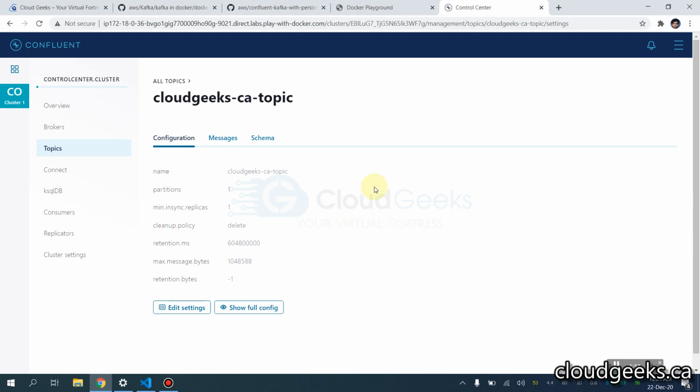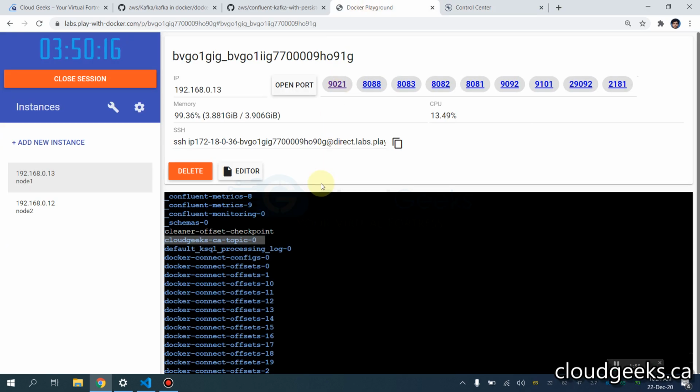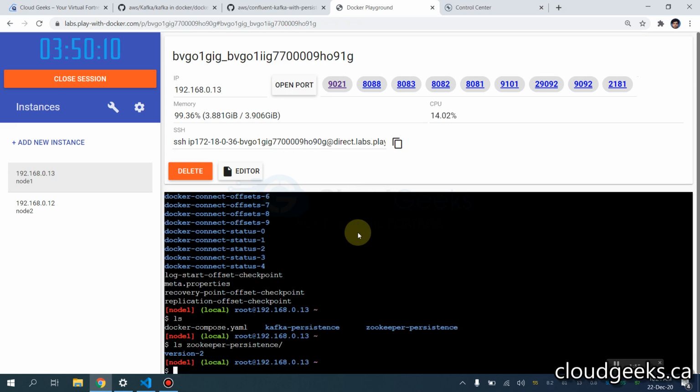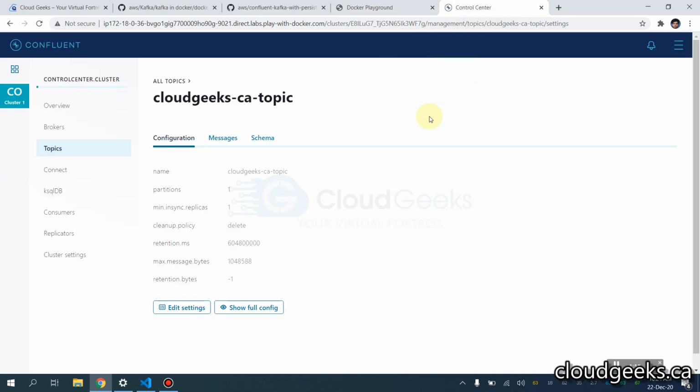But what you have to do is watch the video till the end, so it gives you more understanding of what is going on here. Okay, so this is the Kafka persistence, and as I told you, this gives you a UI, and I've created a topic.